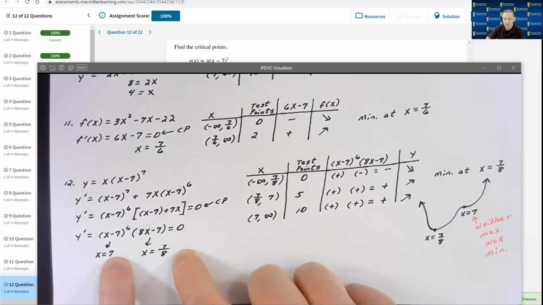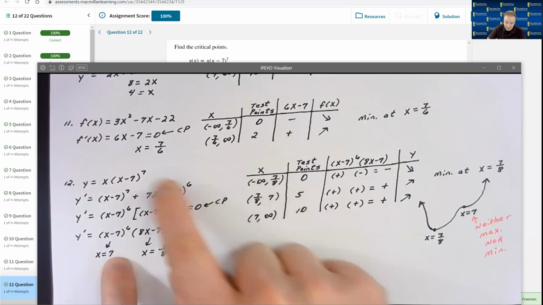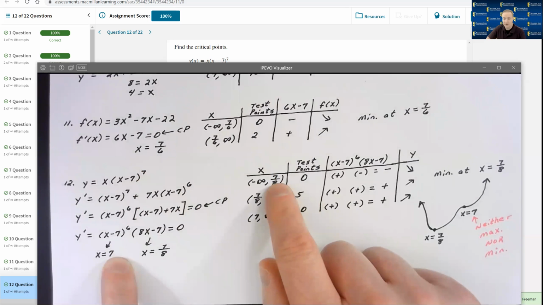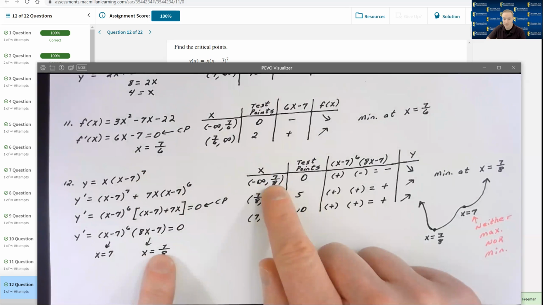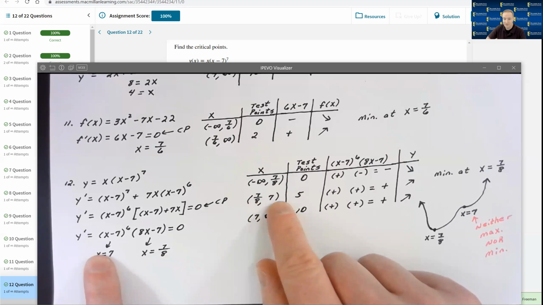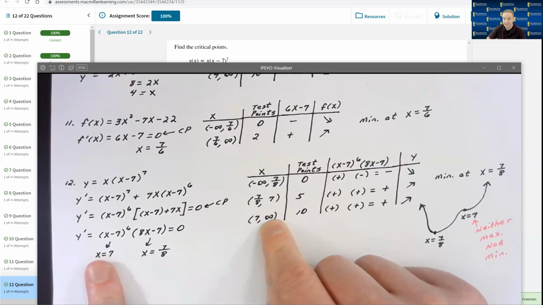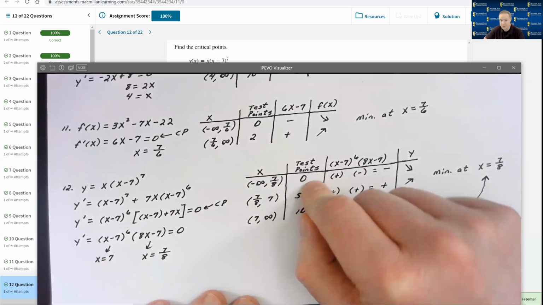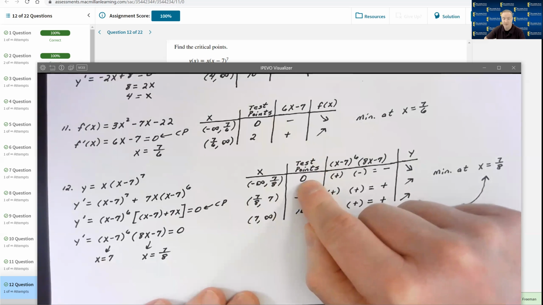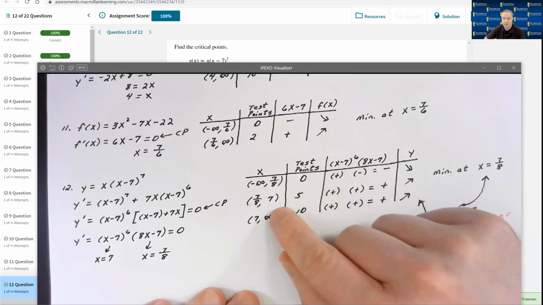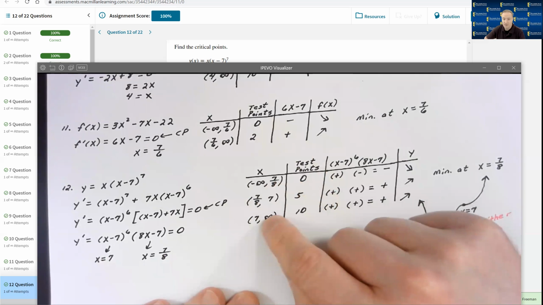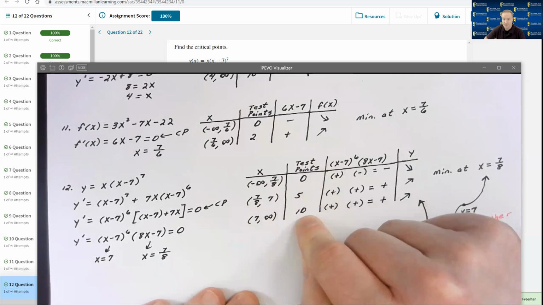I take these two critical points and break up the infinite domain from negative infinity to infinity with them, so it goes from negative infinity to the lower critical point, 7 over 8, then from 7 over 8 to 7, and then from 7 to infinity. I choose test points in each of the regions. And like I was saying in the last problem, anytime 0 is in a region, I try to choose it. 0 fits the first one. Some number between 7 over 8 and 7, I chose 5. Some number between 7 and infinity, I chose 10.